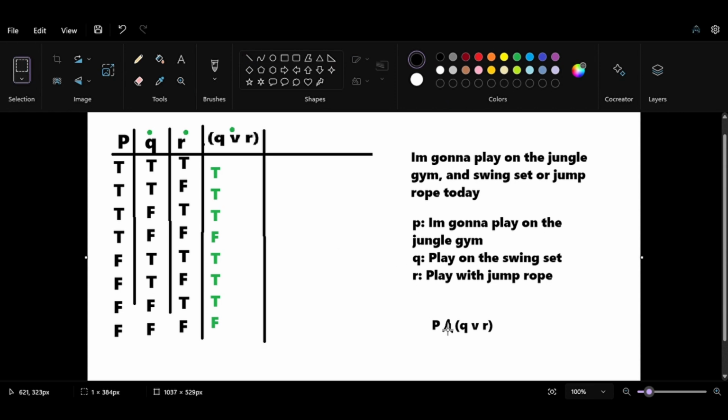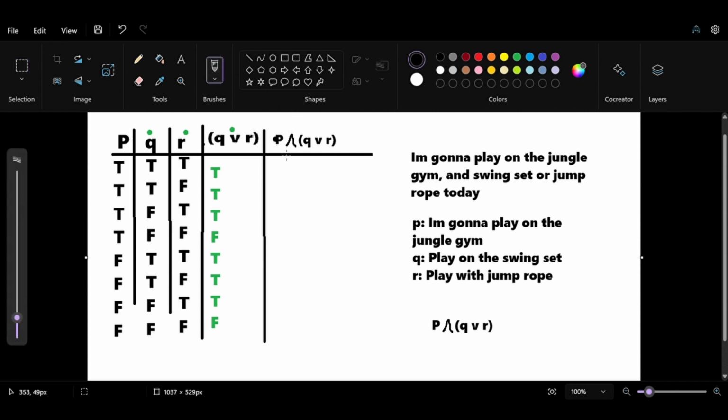Alright. So now we can put this whole statement on the table. And then now for this, we're only going to be looking at P and parentheses Q or R. And that will be represented by purple for compassion.